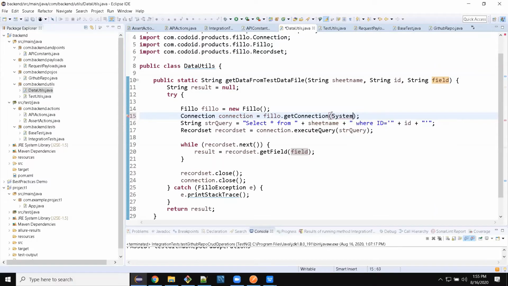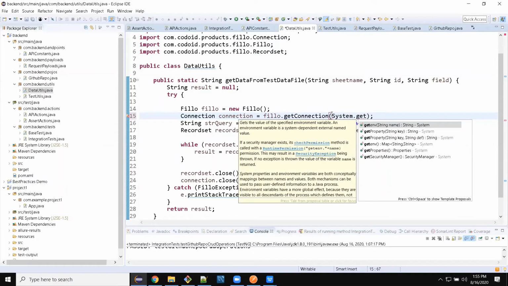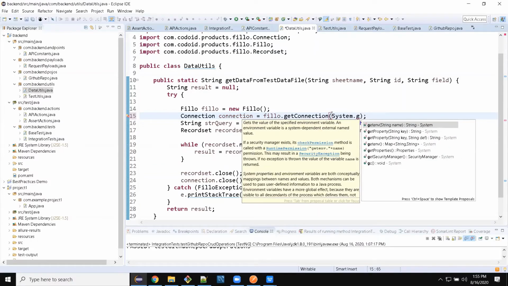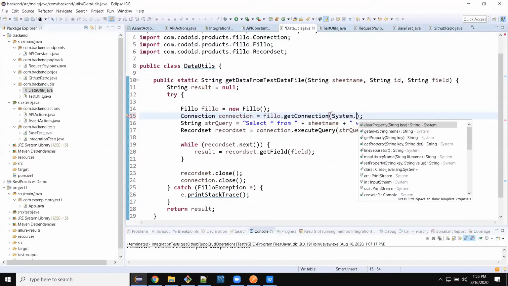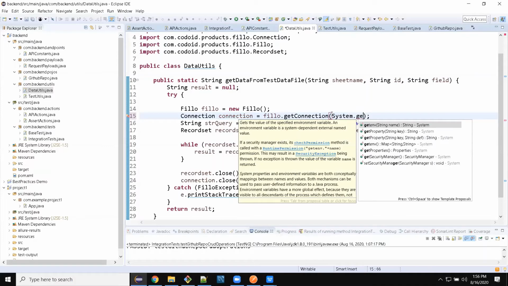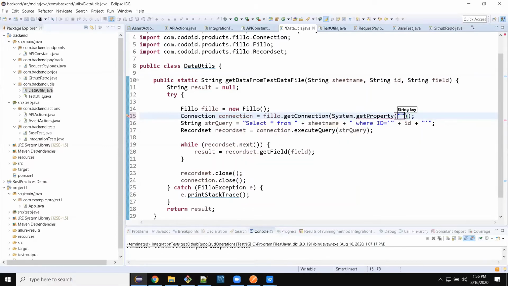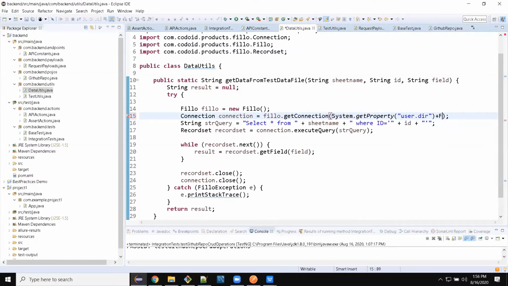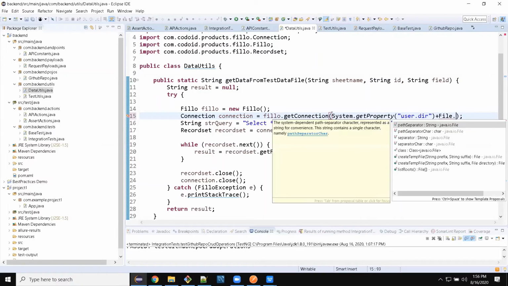We use system variables, System.getProperty user.dir, okay, to get the user directory, and then File.separator. This is the system dependent path separator character.